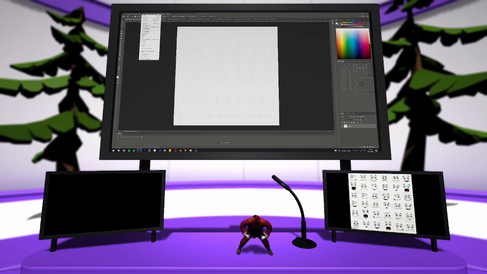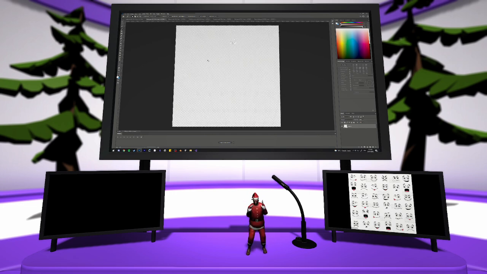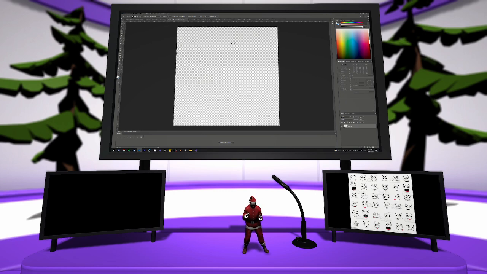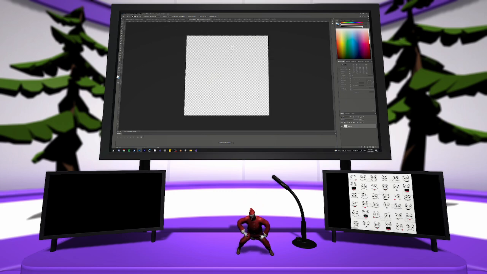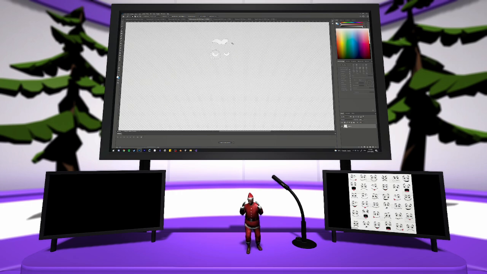Wait, what's the shortcut for inverse? Control Shift I. Wait.